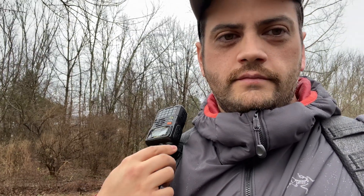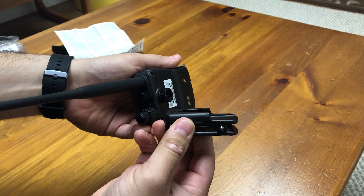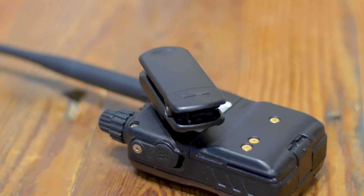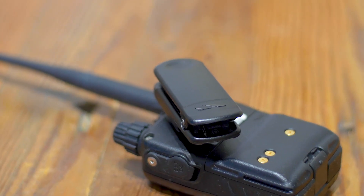The only thing I'm not a fan of is the way the radio detaches from the clip. Having to rotate it provides difficulty in some scenarios. Doing this while on my backpack strap isn't a problem at all, but it's somewhat uncomfortable to do it while hanging off my waist, especially when I have a longer whip antenna attached. Note, this is a Yaesu product and does not come with the VX6R.